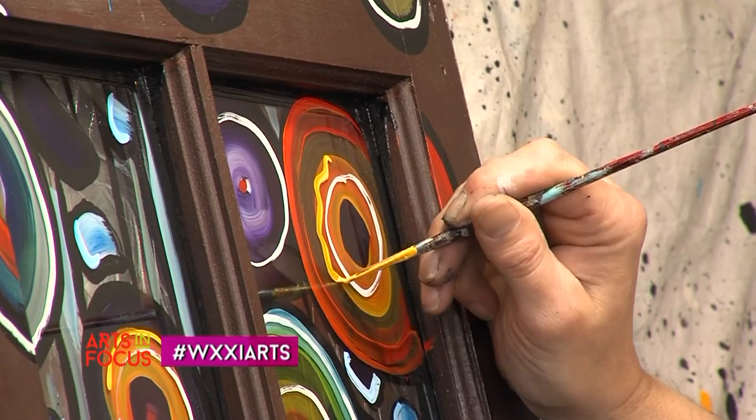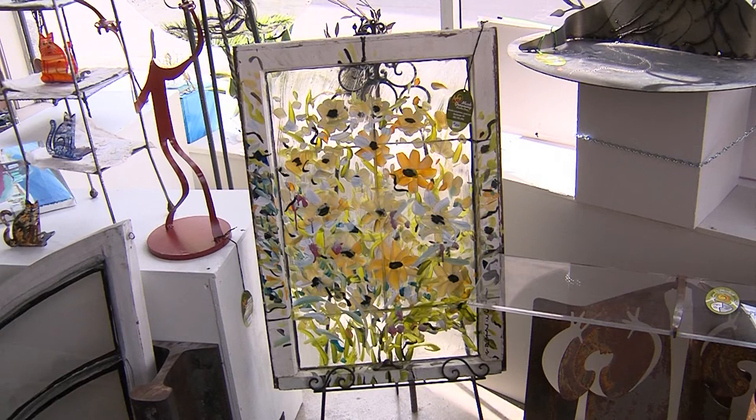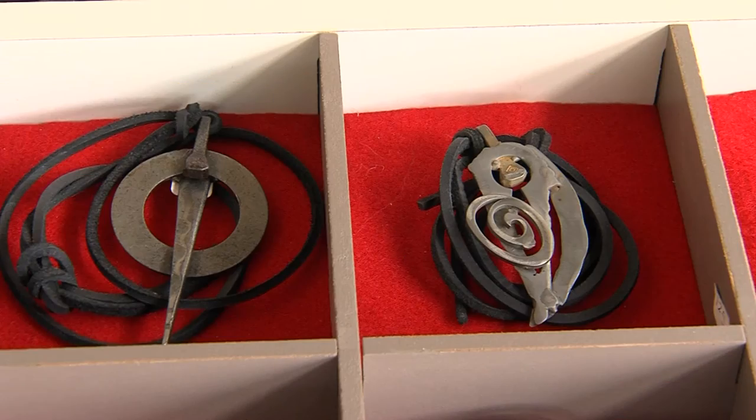I can look back on it and say, hey, that was not a happy painting. That was something. But someone else who's looking at that may not necessarily want to know that. They've already decided what it means to them. It doesn't matter what it meant to me. That moment is gone.